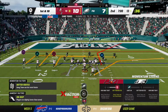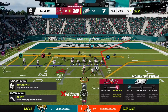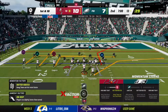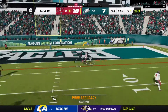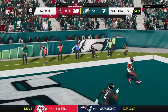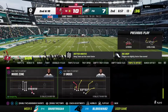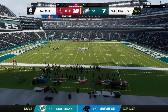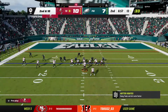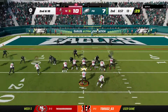From the 13 now, they work on 1st and 10. Operating from the gun. Morse toward the end zone, but that's going to wind up incomplete. I think he's got to be careful not to force anything into coverage right there. There weren't really any throwing lanes, but the best part for him, he's got 2nd and 3rd down to fall back on. An incomplete pass on 1st down. That leads to a 2nd and 10.